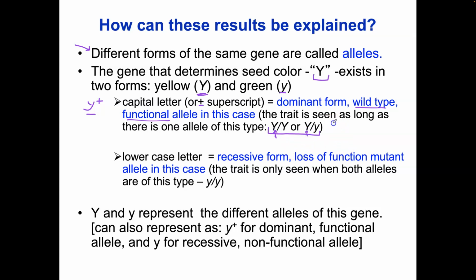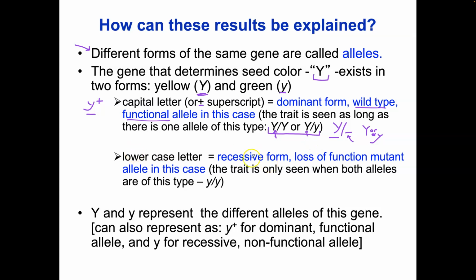So we do have a way of expressing that, because when you look at a yellow pea seed, you have no idea what the genotype is. We write it like this, with the dominant yellow, because we know there's one, but this dash means that it could be a dominant or a recessive allele there, and that we can't really tell. That looks like it says yay. It doesn't. This is supposed to say or.